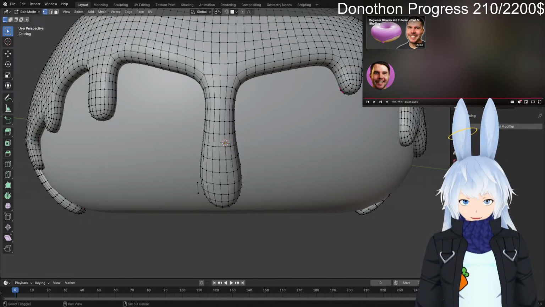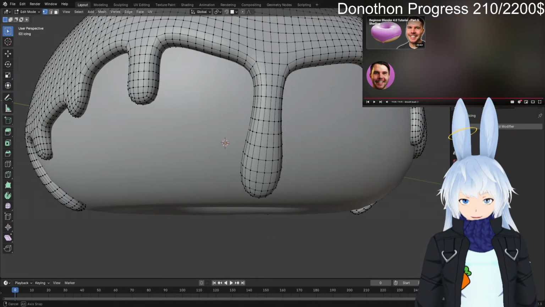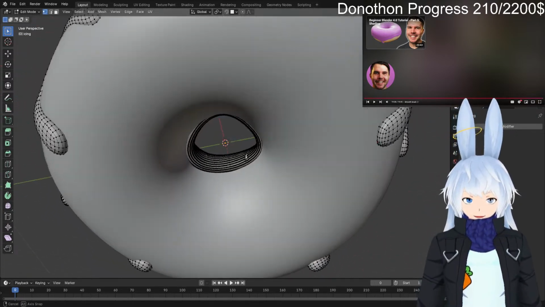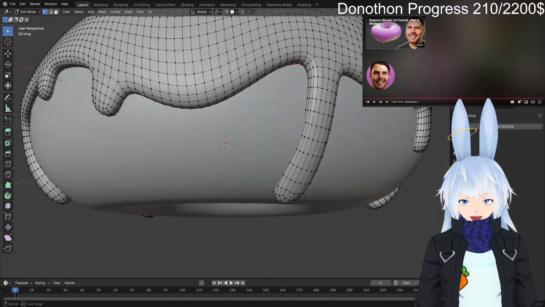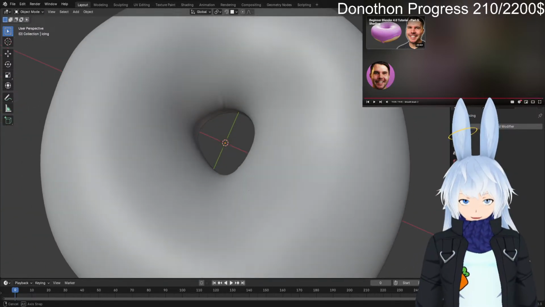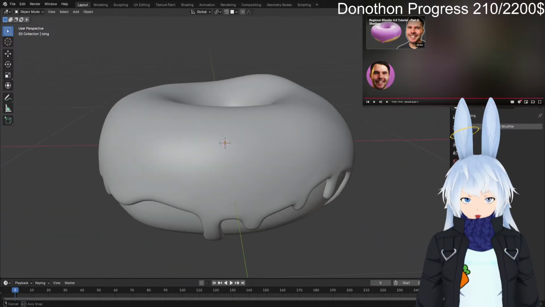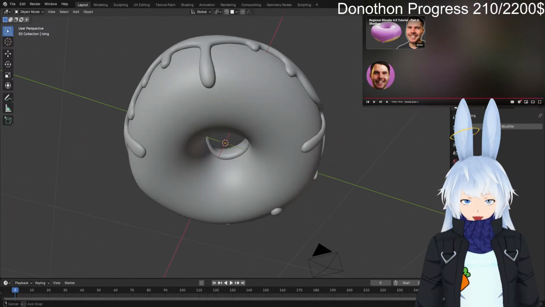Okay, those are not supposed to be in there, so we're gonna get rid of them. And then there's these two as well. There we go. Now it looks to be good. It's looking good. It's looking fine. No little extras that we don't want being in here. Our donut is looking good. Looking very good, actually.